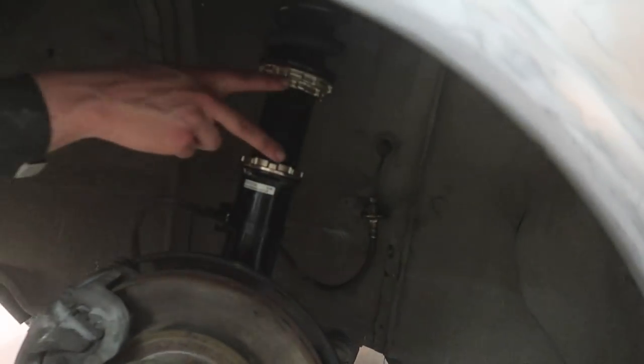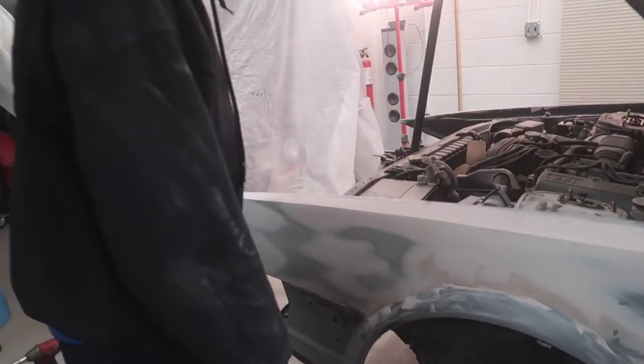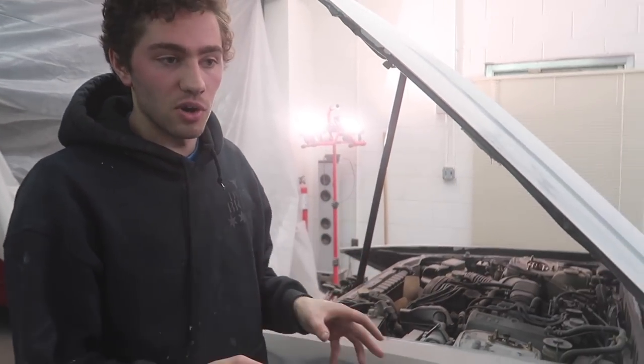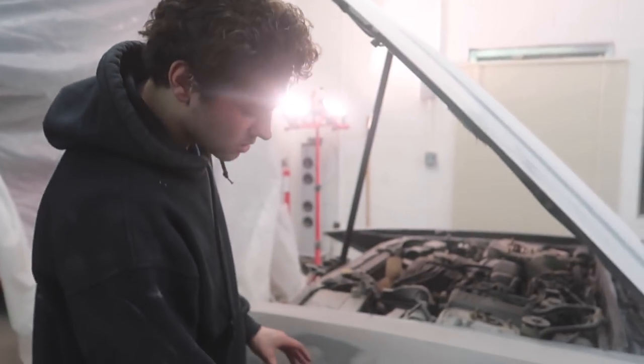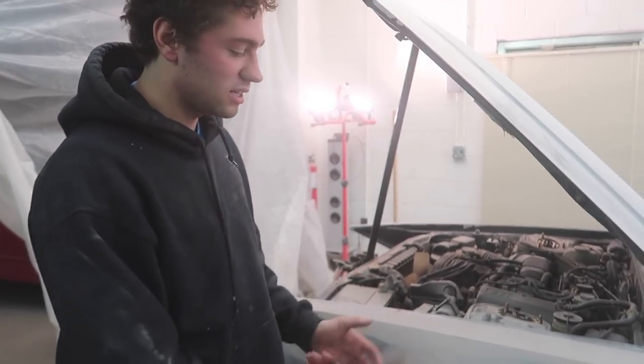I didn't bother measuring these out. Everything's gonna have to be changed anyways, but they're approximately the same. We're gonna put this hood down. We're gonna put on the SSR since I think this is gonna be tall enough. And then we're also gonna be able to tell how much bulk we're gonna have and if we're gonna need spacers or not.